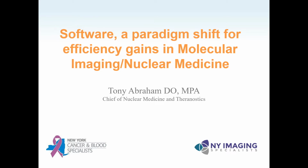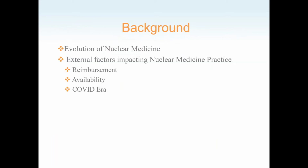So getting right into the talk, the focus of the talk is to bring to the forefront imaging platform solutions that can be leveraged to improve workflow and create ease of use for physicians, technicians, and other clinical services that use nuclear medicine products to positively impact patient care, especially as our field has become more complex in a good way. What I mean is nuclear medicine has significantly evolved over time from general nuclear medicine and a few therapies to a multifaceted practice covering a full spectrum of general nuclear medicine and PET-CT and multiple therapies.